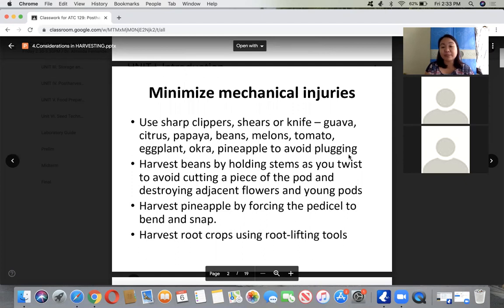And this is to avoid plugging. When you say plugging, you pull it and it plugs. If you pull it and the pedicel is still hard, what will happen, right? You might crush the fruit, or the fruit will get cut off, especially for eggplant, and for tomato, basically the tomato gets crushed. So, you always use a knife, sharp clippers or whatever cutting tools. Can we use shears, ma'am?